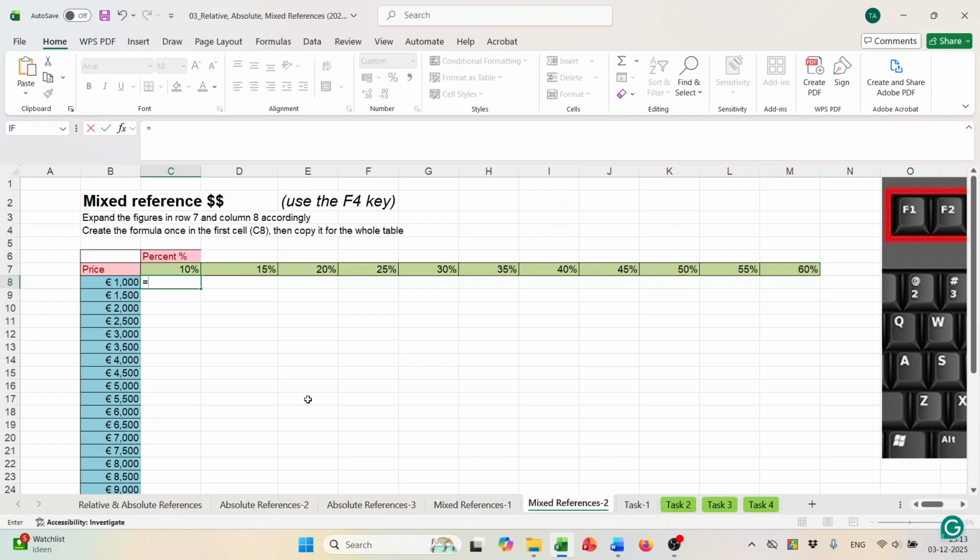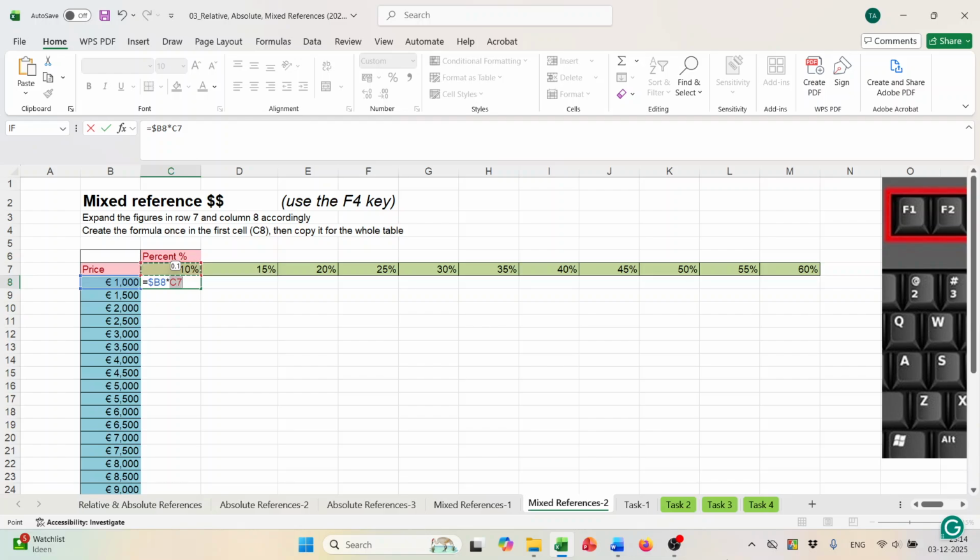Now we just need to create the formula just like the previous workbook. So equal to this one. So we must remember we need to lock the column, that means we need to lock B. So I press the F4 button 3 times and now B is locked. Multiplication by percentage. So here I need to lock the number, that means 7.